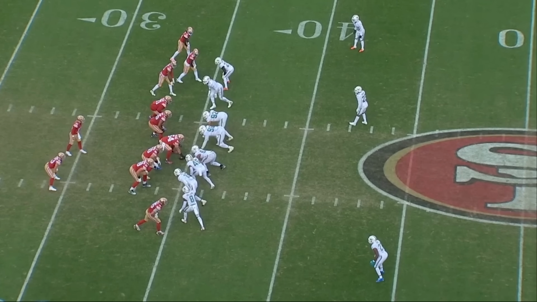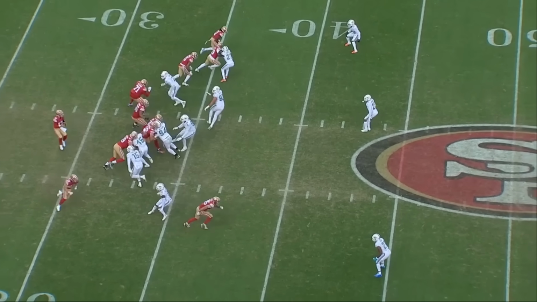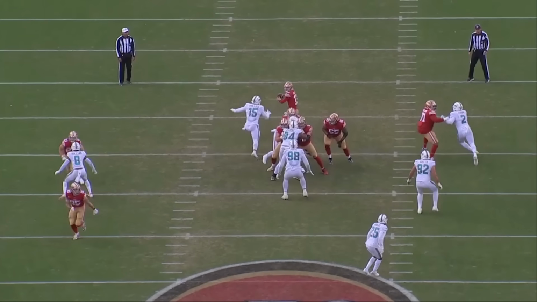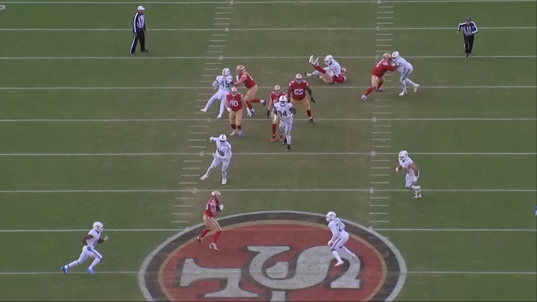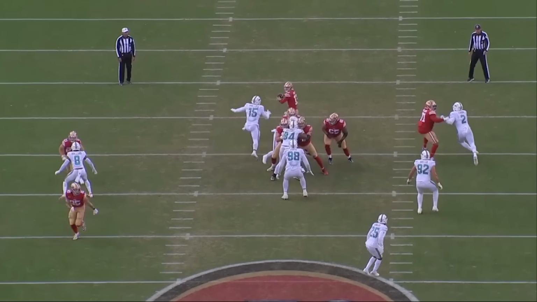Purdy sets his protection to slide left, and then he sees the defenders in the middle drop into coverage. His eyes are to the middle during his drop back, and then his eyes go right when he hits the top of his drop. He knows he's going to get crushed by the unblocked edge rusher, but he stands in strong and delivers a perfect throw to Kittle, even throwing the ball over the defender who drops into the passing lane late in the play.